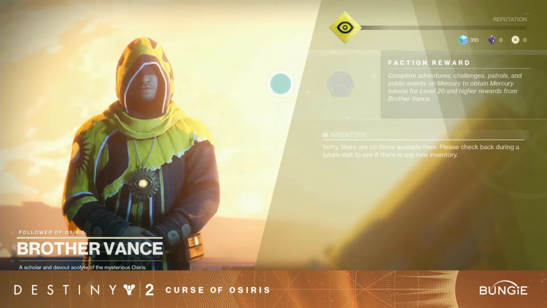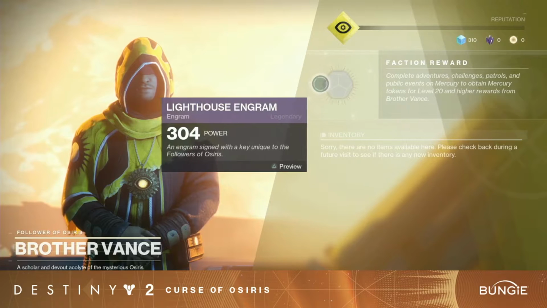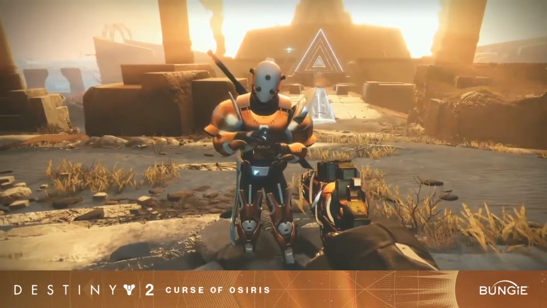Next up, Brother Vance is actually returning to the Lighthouse. Brother Vance is going to be one of the main characters in this storyline. He is also going to be our main world vendor. We do know that we are going to get Osiris Engrams from him, which is really cool. And I do believe the gear that we are going to get is these here.